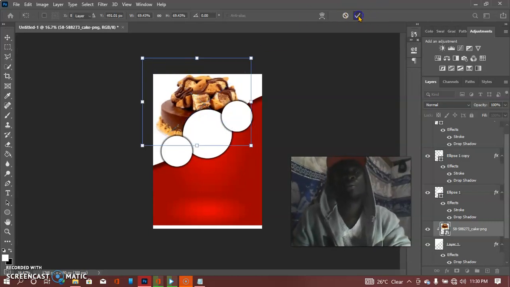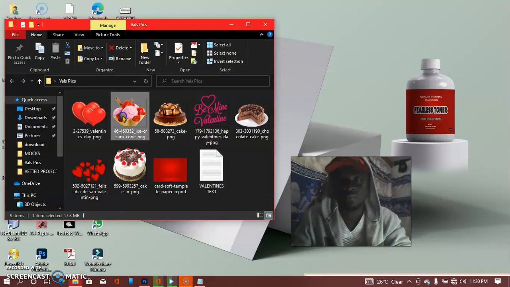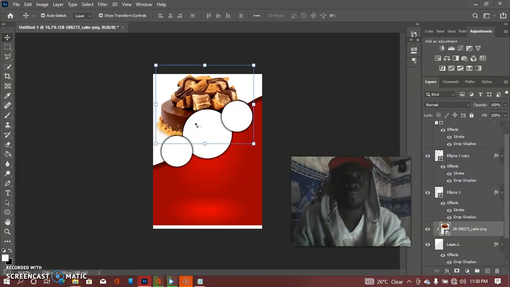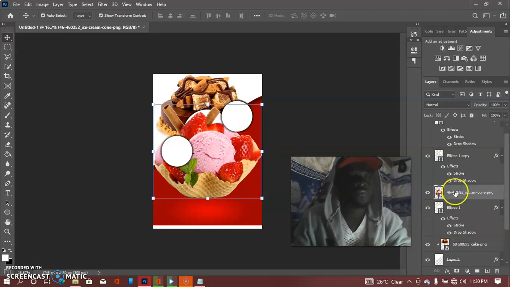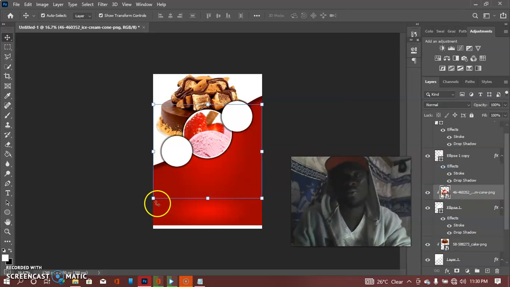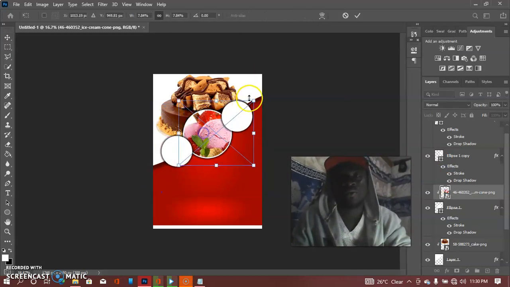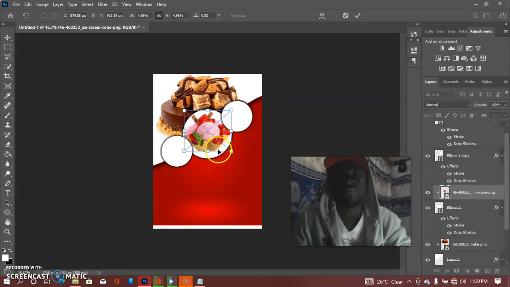Good. Now let's go for the second one. Create the same clipping marks to fit into the shape. I know you are watching. My designer at home understands it all, so I know things will be easy for me.